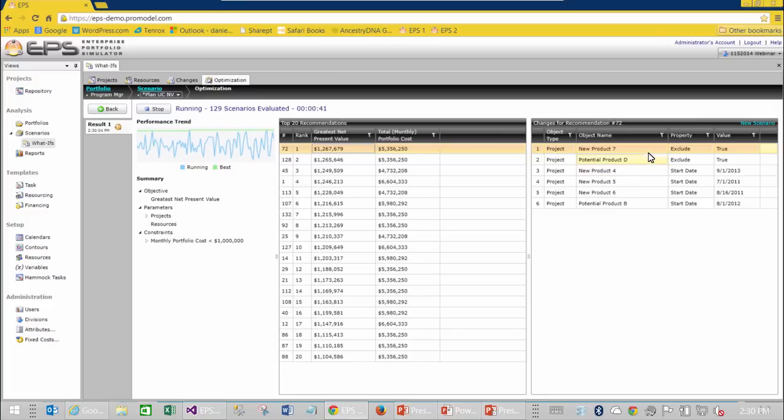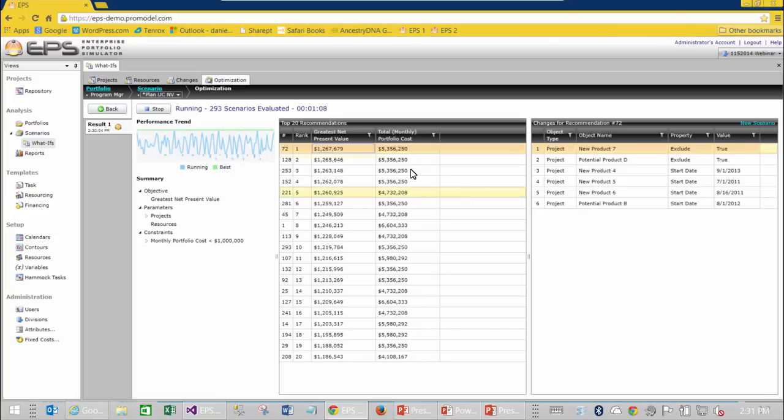Here it's saying, exclude these 2 out of the 11, move these start dates. And something about moving those dates left and right has allowed it probably to keep the cost down, monthly cost down, or something like that. So we're at 219 scenarios in 1 minute. But I think you get the point. We can continue to let this run and have it converge on the top 20 answers.